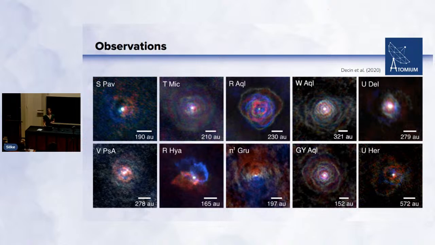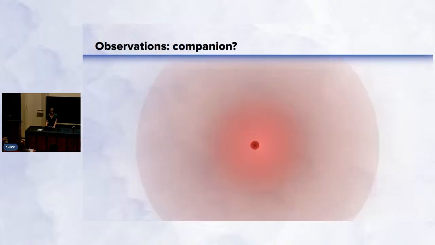Now, scientists have, of course, been wondering, also before my time in astronomy, what might be the origin of these structures. And the hypothesis that we're currently taking as the correct one is that we think there are companions present around the HB star. So we have our HB star with the circumstellar envelope, and we suspect that there's a companion that we cannot observe because it's obscured in this circumstellar envelope.